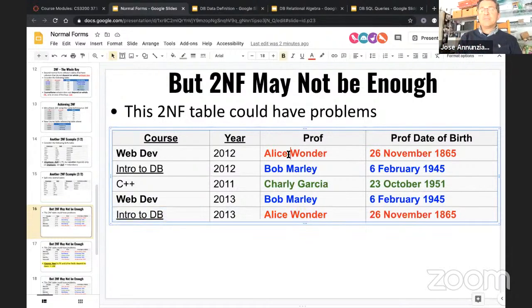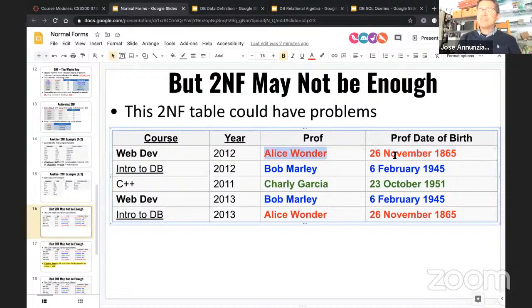Okay, so it's fine, right? We have this information which is dependent on both keys. It is okay for this value to be different for a different combination of primary keys. Yes. Well, look at this data over here. This date of birth, right? Notice that this date of birth is dependent on who? Is dependent on the professor.